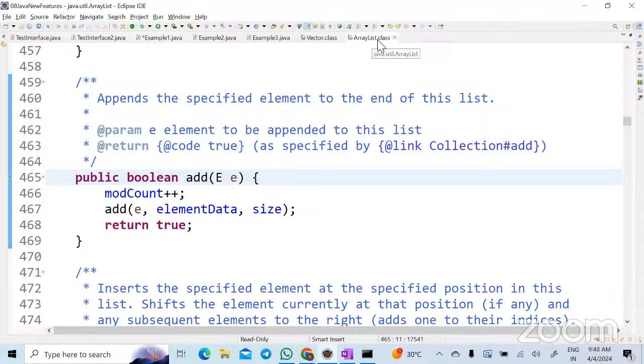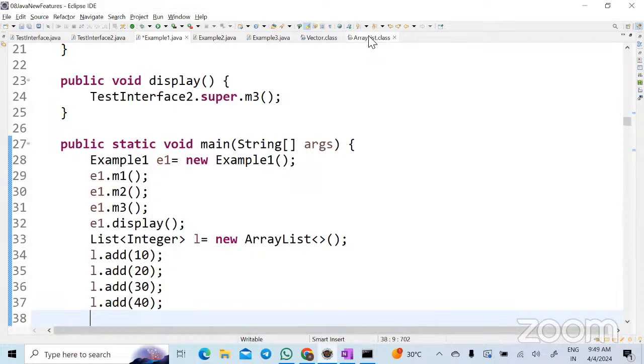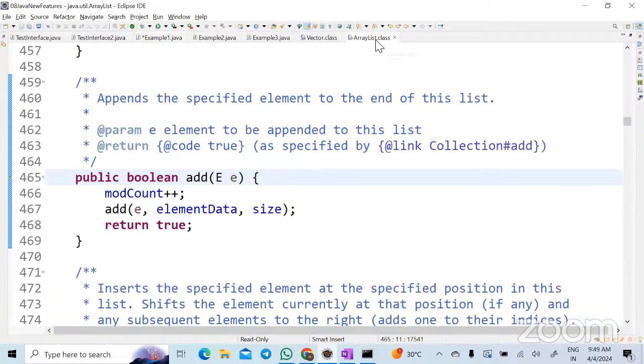It's a .class file, right? It is developed by the Java creators. Can you modify the source code here? No. Then how can you make the ArrayList synchronized? We need to add our own method. How can you do that in this class? Can you modify the code of this ArrayList.class? No.